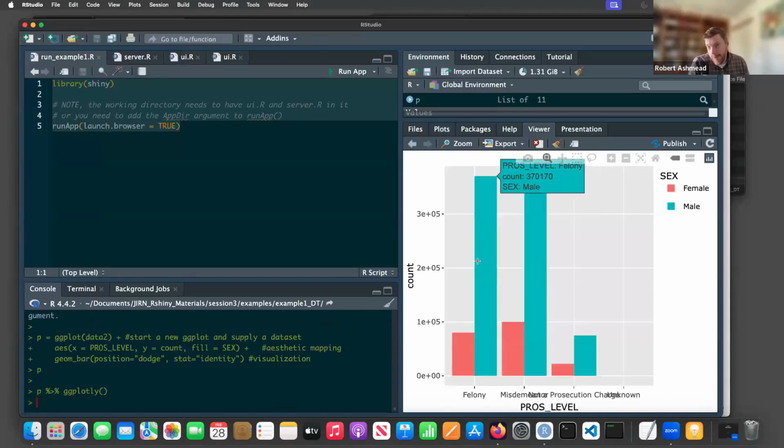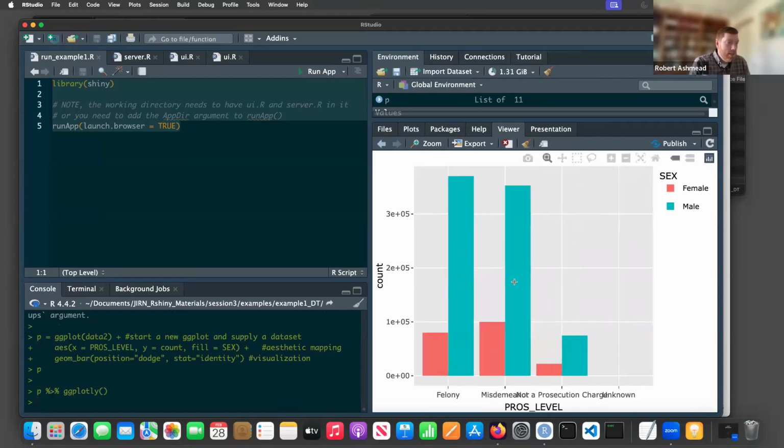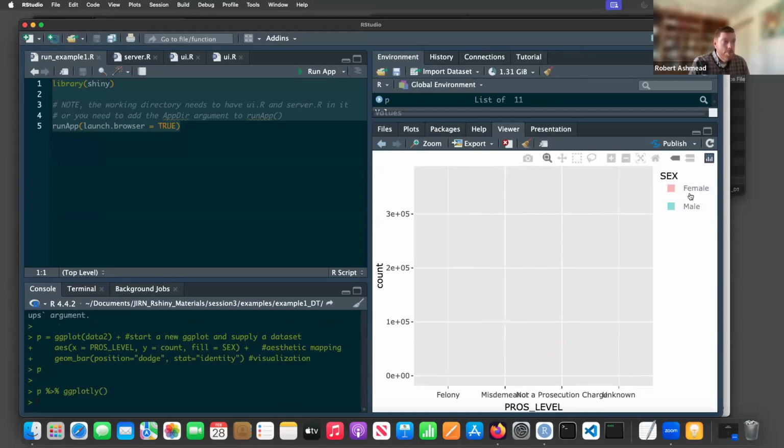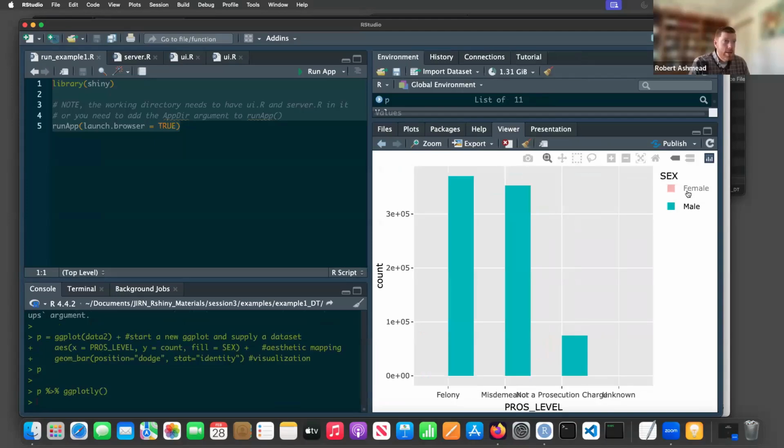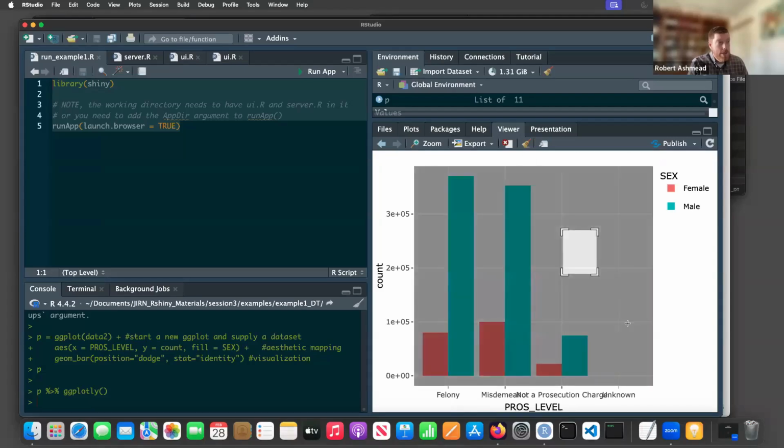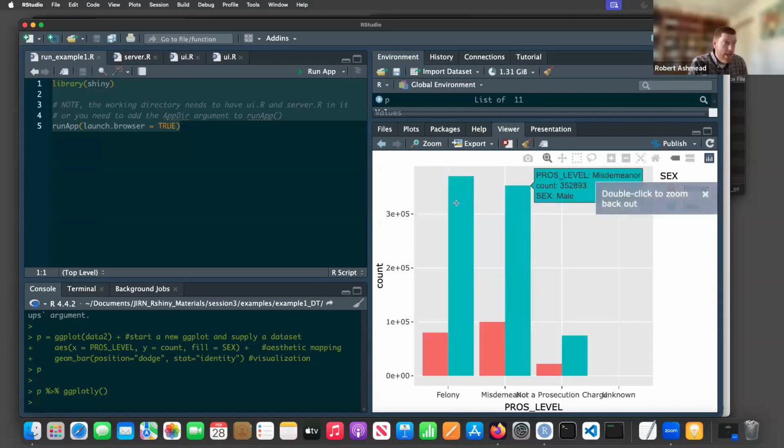I get a very similar looking plot, similar color, but now you can see off the bat it has built-in hover capabilities where I get these tooltips. I can turn on and off some of the aspects in the legend for the different plots. And you see all these interactive features at the top. I can download the plot as it looks at a given time. I can zoom in, all those kinds of things.